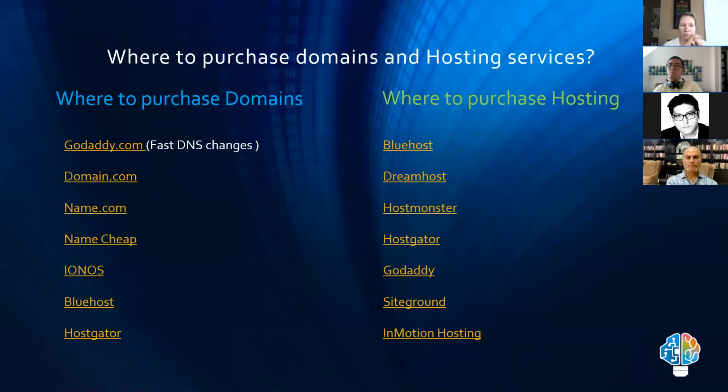GoDaddy does this process very fast. Every time you make any changes to your domains, GoDaddy's changes are instant. But in reality, many others, such as HostGator, such as Bluehost, even Name.com, which is surprisingly old and famous, are way slower than this. This is called the DNS change, domain name server change, and it generally takes between 24 to 48 hours. So my personal suggestion is if you are going to purchase a domain, go ahead and purchase it from GoDaddy.